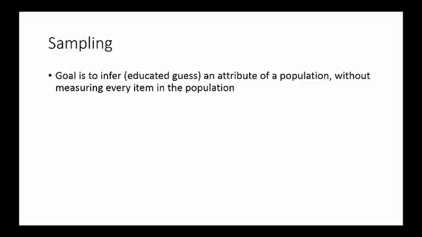Right, the goal is to infer, and it's really an educated guess, something about a population without measuring every item in the population. So we want to know something about, say, our customer base, or the responses of potential customers to a certain product, but there's no way we could possibly contact all possible customers, or even all current customers. For a large company, you've got maybe thousands, millions of customers. There's no way you can contact them all to find out their feelings about a product or something along those lines. So what we're going to do is just take a small subgroup and make an inference about the overall group based on the findings we get from the subgroup, and the subgroup is the sample.